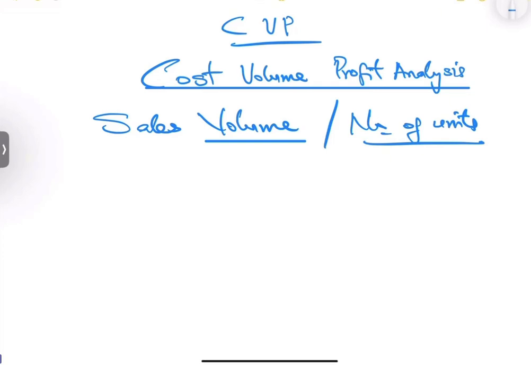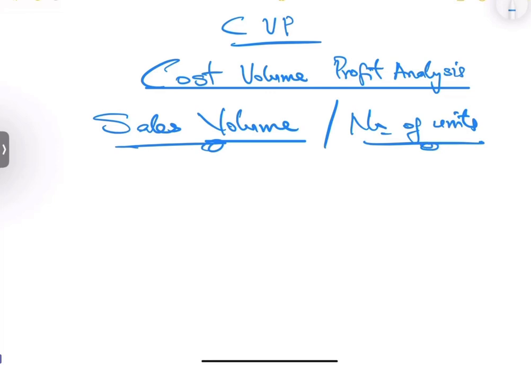But if you're selling a lot, then definitely you have to produce a lot. And definitely you have to collect your money. So a lot of things will be happening within the organization if you are selling. So the level of activity that I'm looking at is sales volume. And please take note of that. Yeah, because definitely every organization, at least if you are not a charity organization, you want to make profit. That's your major objective. So if you're going to make profit, you're going to make revenue first. You have to sell first. And selling first is your sales volume that you're making.